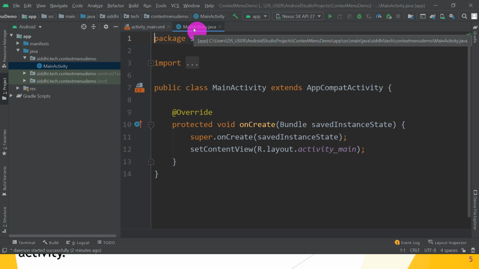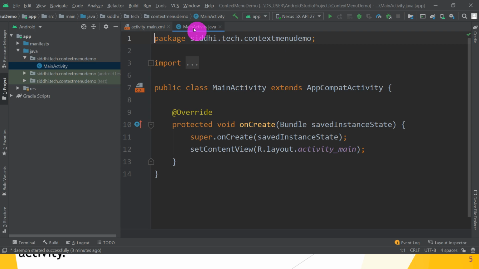Great. So the context menu affects the selected content while doing the action on it. It does not support item shortcuts and icons. Guys, note this feature: the context menu does not support item shortcuts and icons. Great. It is also known as a floating menu, similar to the pop-up menus that appear in Windows and Linux systems when you right click. Great. So the context menu appears when the user long clicks on elements such as a button.